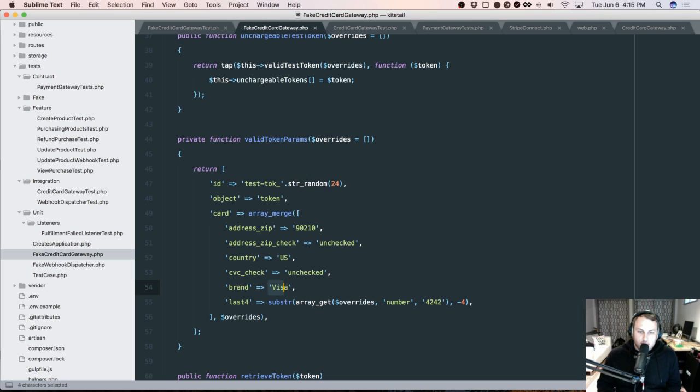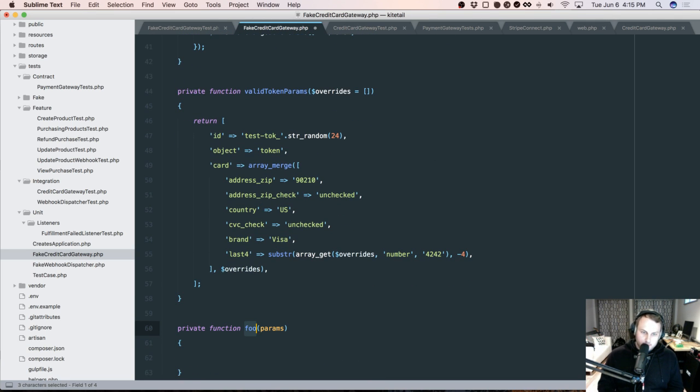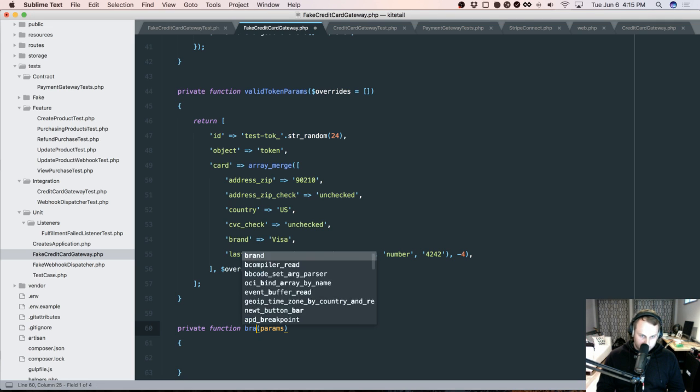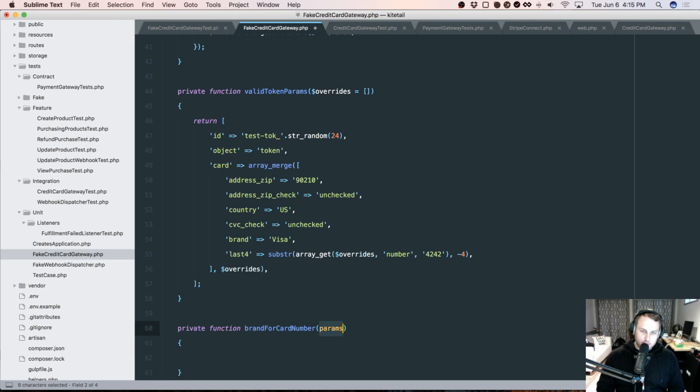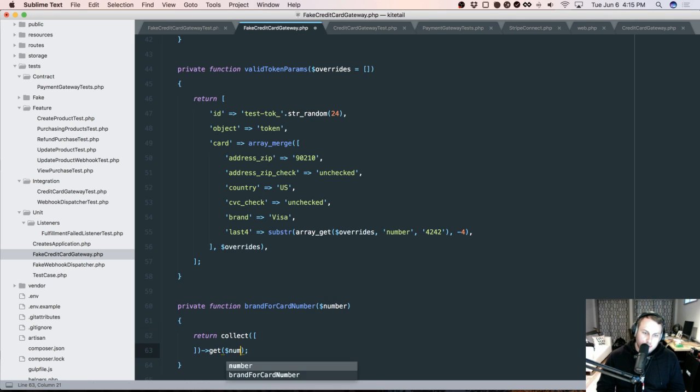So let's think about a clean way to do that. Basically we want something like brand for card number. And here, what I'm going to do is have an array that we collect, where we look for the number, and we default to Visa.